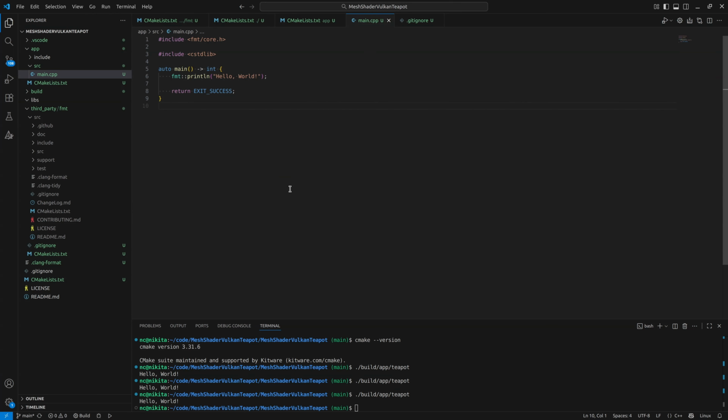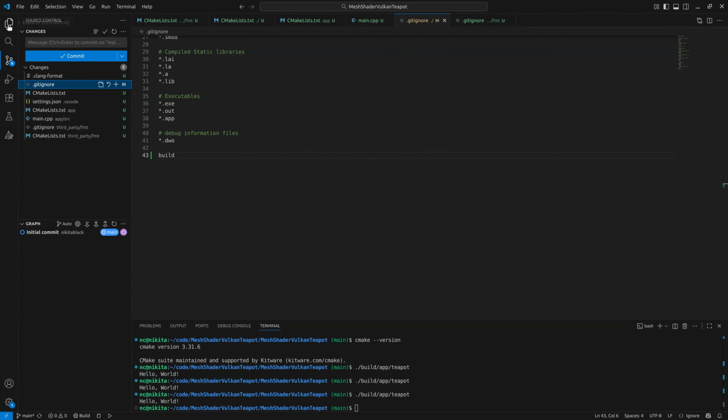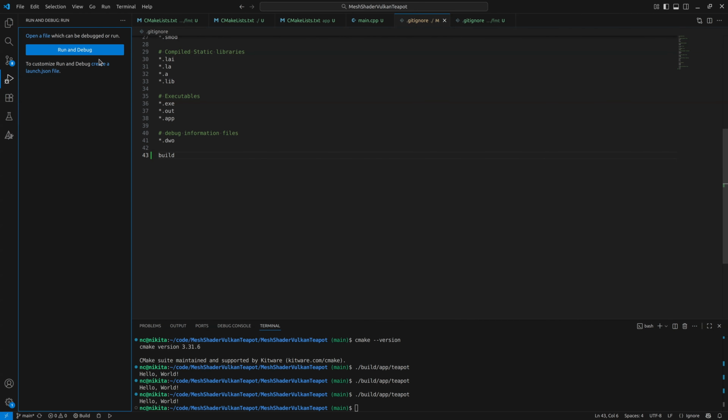Very, very good. And one more thing is debugging. So let's set up the debugger for the application. Before that, let's solve this problem. Currently, I see 108 changes for this repo, and that's probably because the build directory is not excluded here. We don't want to push the build directory. So let's just set that here. Yeah, so 8 files.